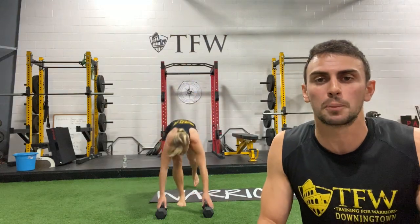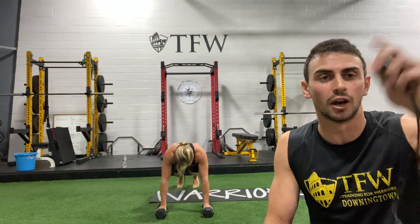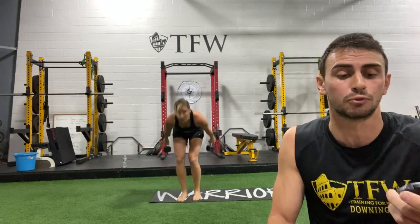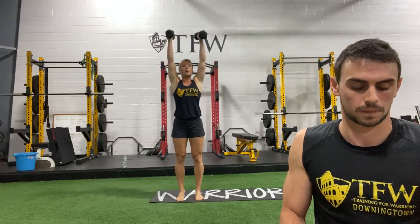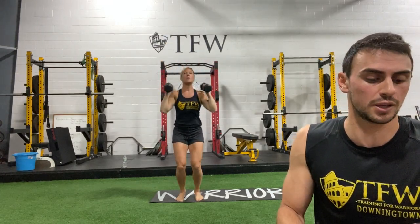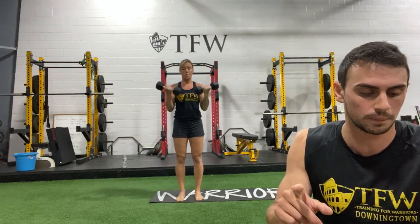3, 2, 1. We're going to that push-up. Ready and begin. It's 3 seconds, it's quick. And done. Hop up, push press, ready, on. We're gonna switch out of these in 3, 2, 1. Curls, breathe out, control. It's not about speed, it's about controlling the lift. Keep going.